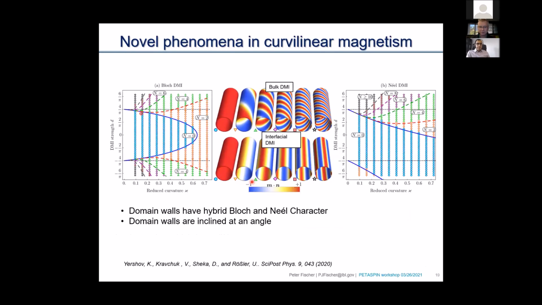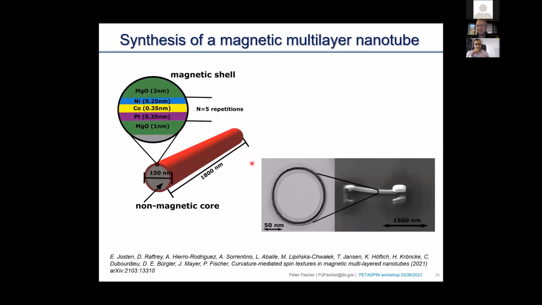There's another paper that was just published recently from, I think, Wessler, who is also in the audience, where they've indicated that the domain wall should have a different feature, and in particular should have an inclination angle to the axis of a nanotube. And that was something that we started looking into. So we made a multi-layer nanotube and wrapped it around a carbon nanowire, shown schematically here. This was done by Elizabeth Joosten and the Jülich team. A regular permalloy PMA material that is well known, but wrapped around a non-magnetic core to generate a nanotube, and then watch the domain walls there.